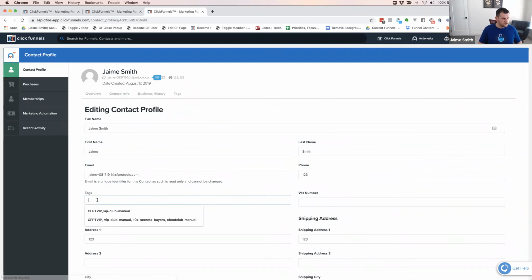So in this one, you can see I do this for CF Pro Tools and for VIP Club. If I have somebody that I want to add access to the VIP Club, say somebody manually signed up, maybe I've done a manual charge in Stripe to upgrade them from the monthly to the lifetime plan. They haven't actually made an additional purchase in ClickFunnels, so ClickFunnels hasn't tracked that, but I've just charged them an additional amount in Stripe. So I've collected the money. Now I need to manually add them to get access to the VIP club so it doesn't get removed when their monthly subscription gets canceled. Then I'll set this VIP club manual tag.